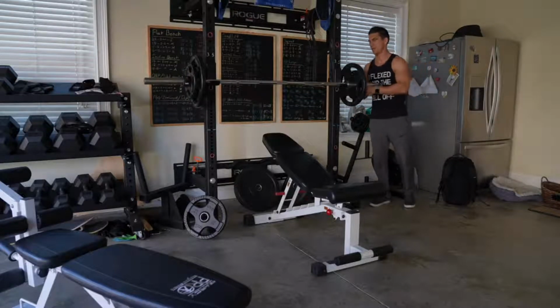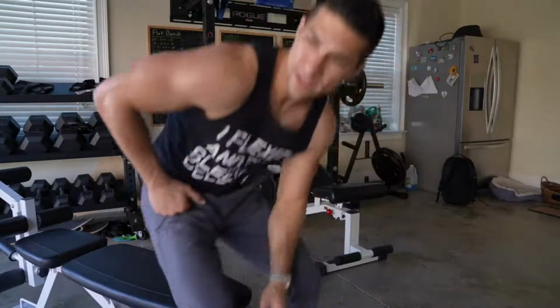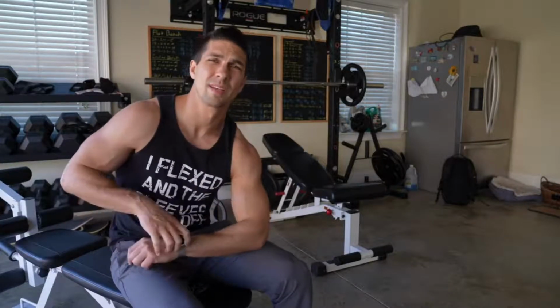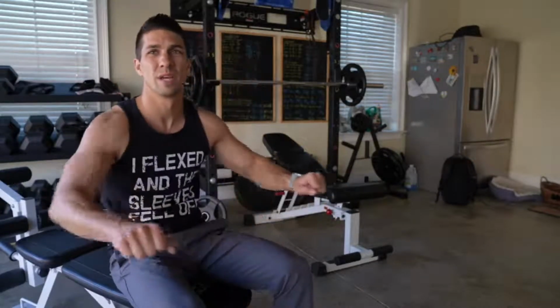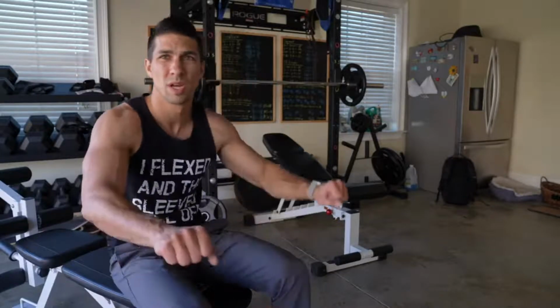But with progressive overload, some other ways you can do this, all right? So we talked about the rep ranges, hitting a certain amount of reps and then adding weight. Another thing you can do is doing slower reps. Say you got your set of 12, and it took you 30 to 40 seconds to do it. So that's about 2.5 to 3 seconds per rep. We'll control it even more, slower on the way down. Make it 4-second reps so that you're up to almost 50 seconds.